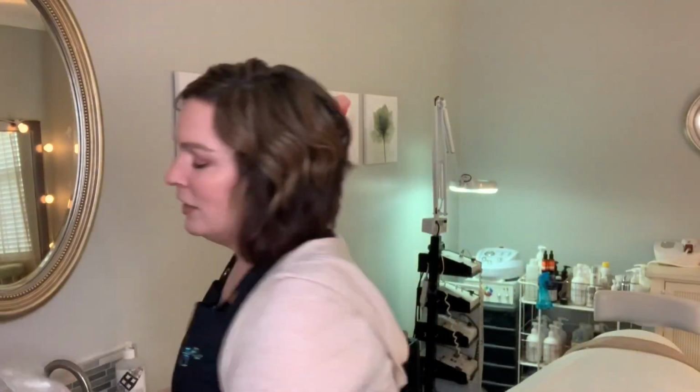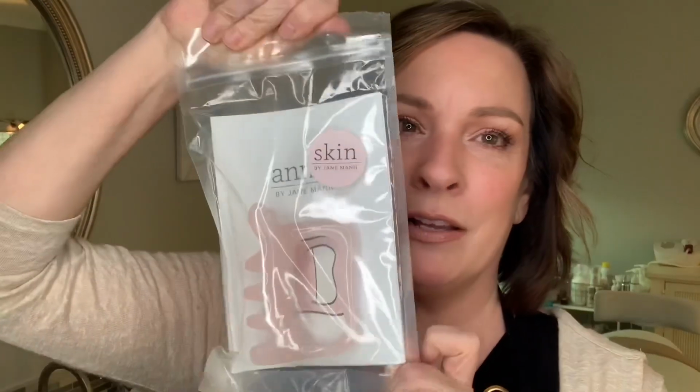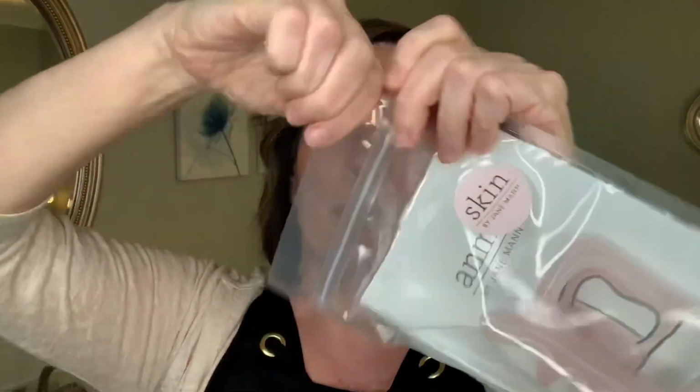So what do we do to undo all that? Enter the Anma. This is a gua sha tool, and I realized that I've been using my old color. A colleague of mine took this gua sha tool and tweaked it and made it better. And this little guy has saved my hands over the years. And this is the prettiest color.